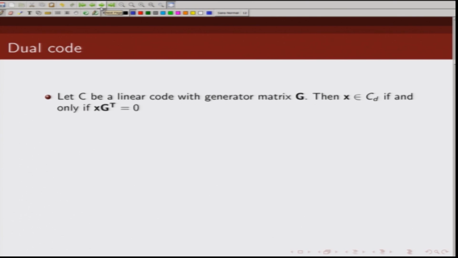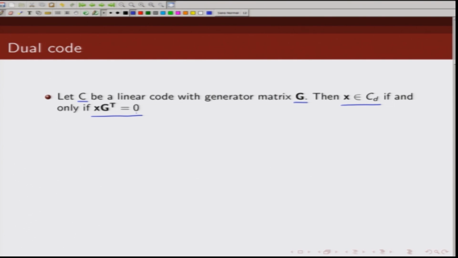The next property that we are going to show is this. If we have a linear block code, which we denote by C, whose generator matrix is given by this capital G, and if X belongs to the dual code of this original code C, then the claim we are making is that X belongs to the dual code if and only if this relation holds.